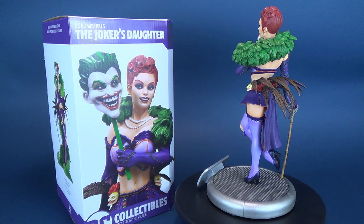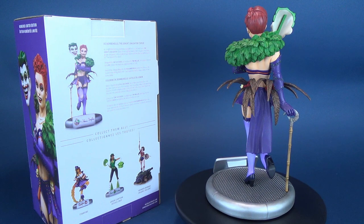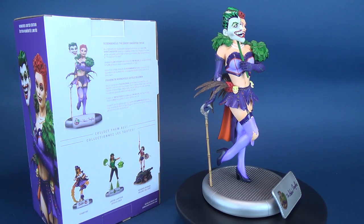Mr. J's daughter gets a bombshell release as we have a look at the DC Collectibles DC Bombshells Joker's daughter statue. As a nightclub running sorceress equipped with a cane and a mask, the Joker's daughter statue is no laughing matter. She's draped in the iconic purple and green and is ready to leave you in stitches after her performance of the Mask of the Joker.